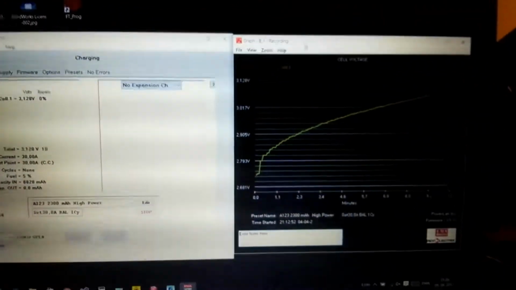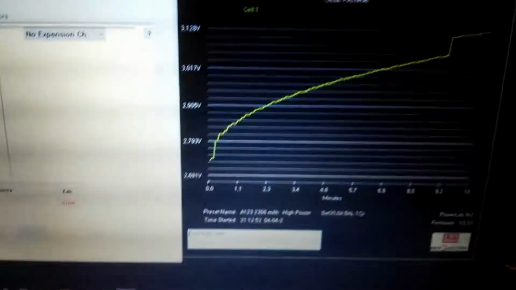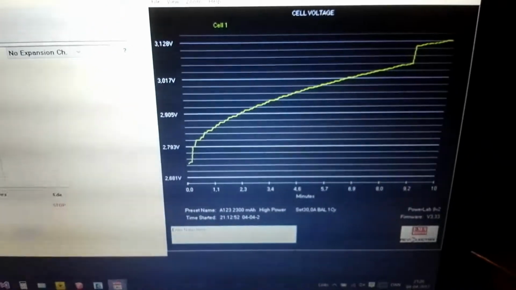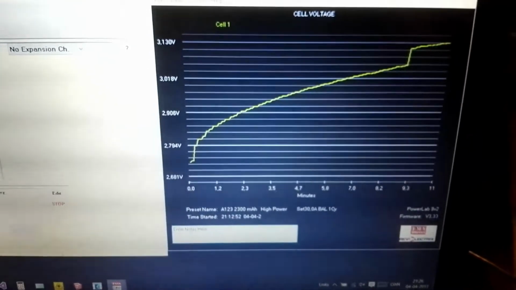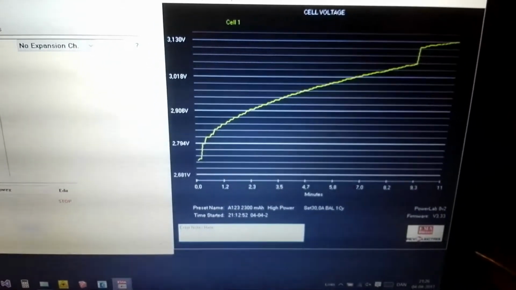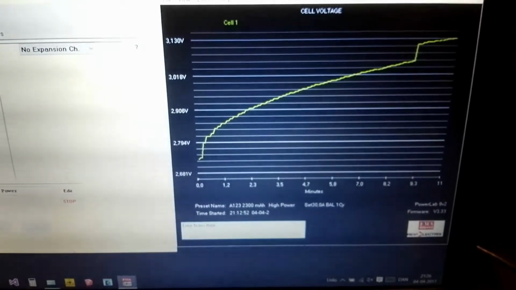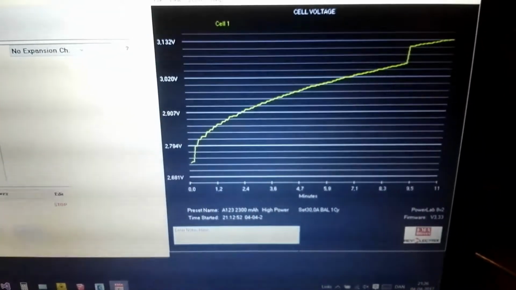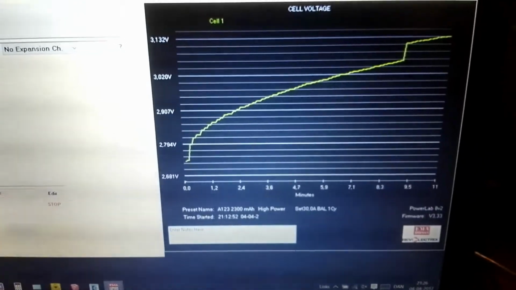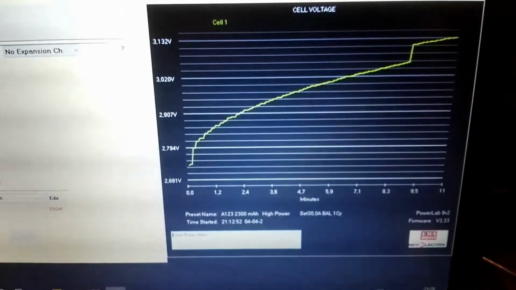So the right way, if you have problems with your battery packs like this one, is to discharge all of the cells in the pack. Right now it's my cell 8 I'm discharging. I have discharged it and I'm going to fully charge it again, and then I will know exactly the capacity, and I will have this kind of charge curve for every single cell of the 8 I showed you here.